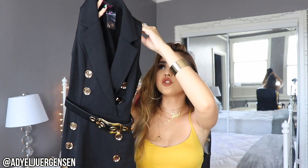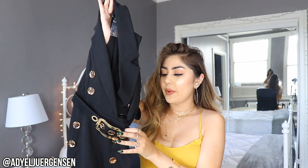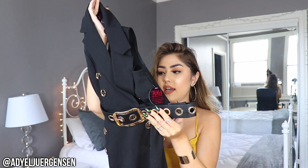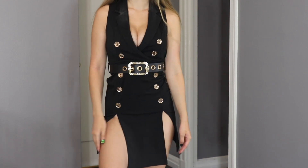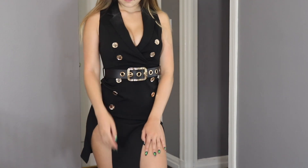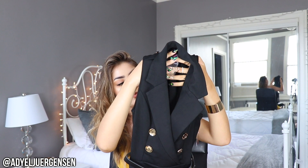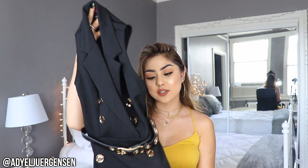Almost to the last — this dress is stunning as well. It's another black dress, collared with a deeper V, and it has this intense belt which I think is actually detachable, which is amazing. It has buttons going down so it's kind of business-professional yet super sexy because of the low deep-V cut. It's a tighter, more midi-length dress and it's just going to look so stunning. I need events to wear all of these to.